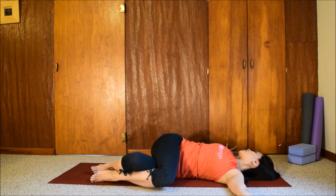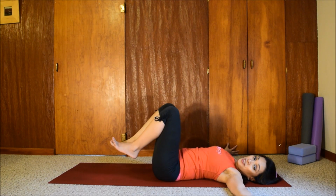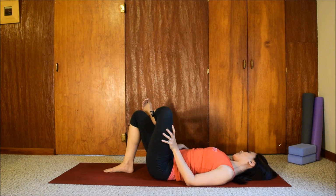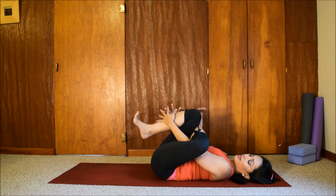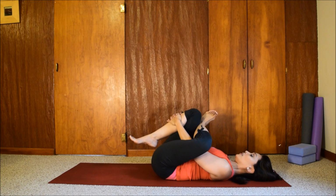Come back to the center. Uncross the legs, and we'll do the other side. Cross your left ankle on top of the right thigh. Keep the feet active. Slide your left arm through that space you've made and hug your right thigh in. Use a strap if you need one.